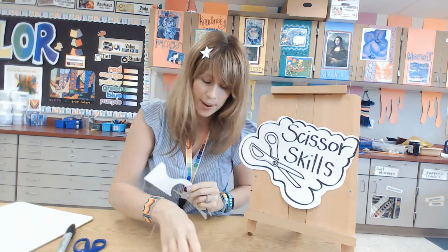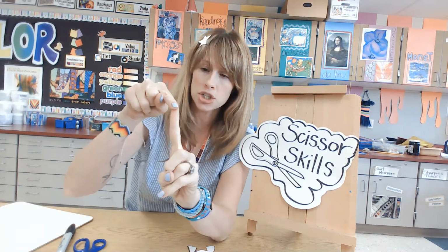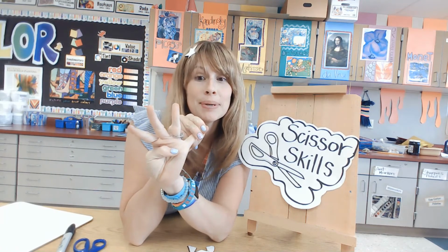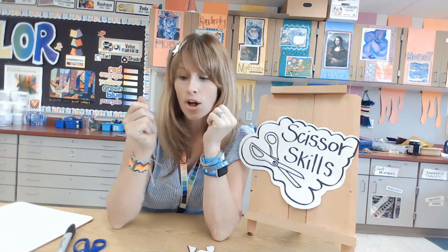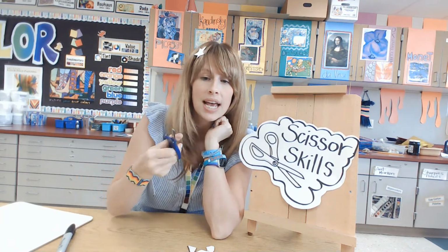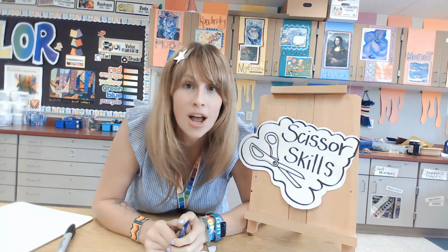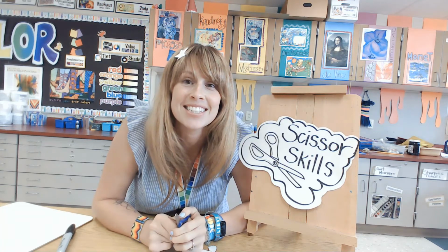Okay, so today we have fringe cut, we have followed a path, we have cut out shapes, we've tried cutting Play-Doh, all right? All to practice our scissor hold and getting those little cuts in and out on our line. So, awesome, awesome job cutting today.